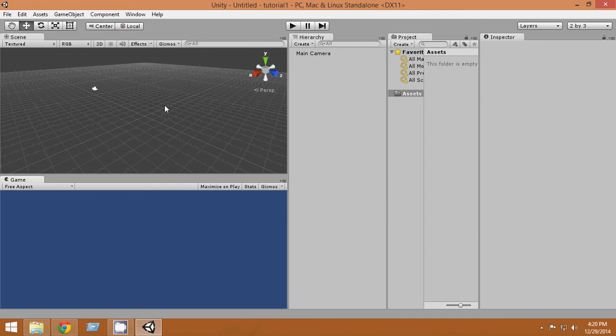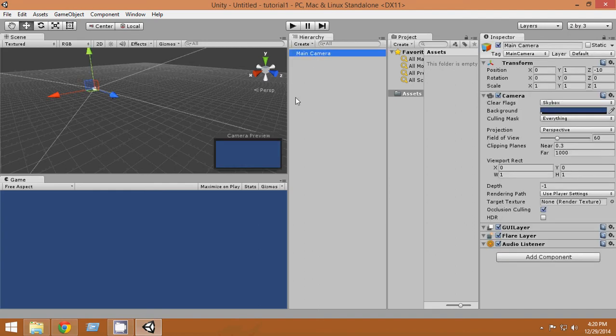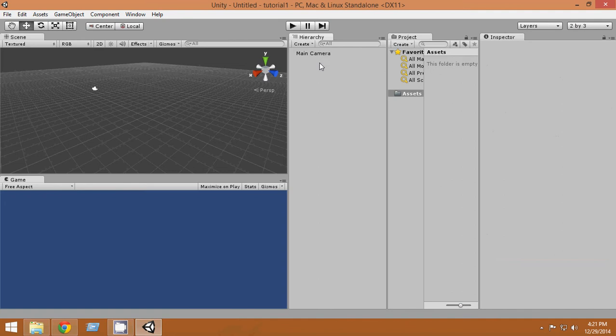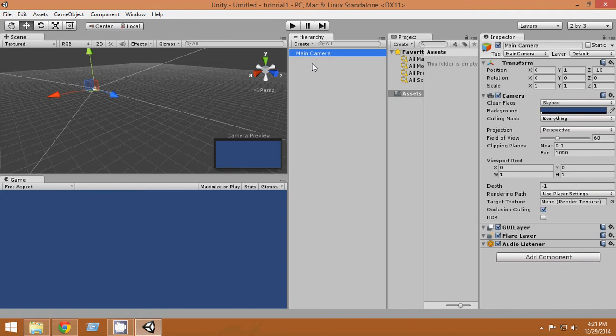Now as you can see, when you open Unity, you will see something called a main camera. Now the main camera is one game object that is already present in each and every Unity project, because without the main camera nothing can be rendered. So whatever we see in the game window or in the game screen is something that has been rendered by the main camera. So without the main camera there is nothing, we can do nothing, we can see nothing. So that is why a main camera is attached to every Unity project. You can also create other cameras for other projects, but the main camera is something that is added here for the first time.